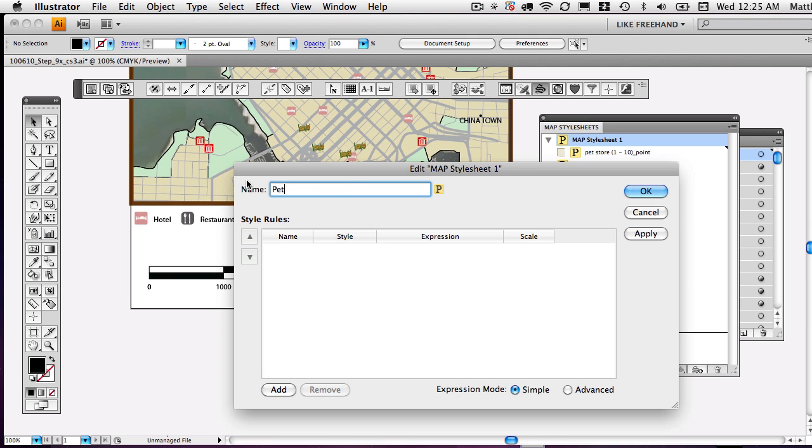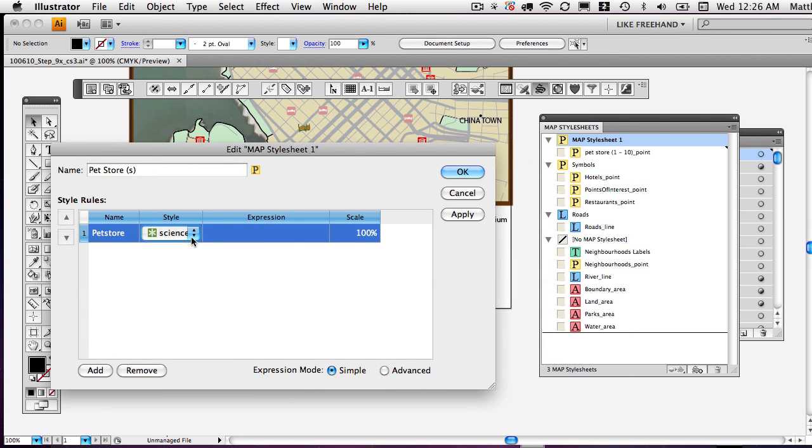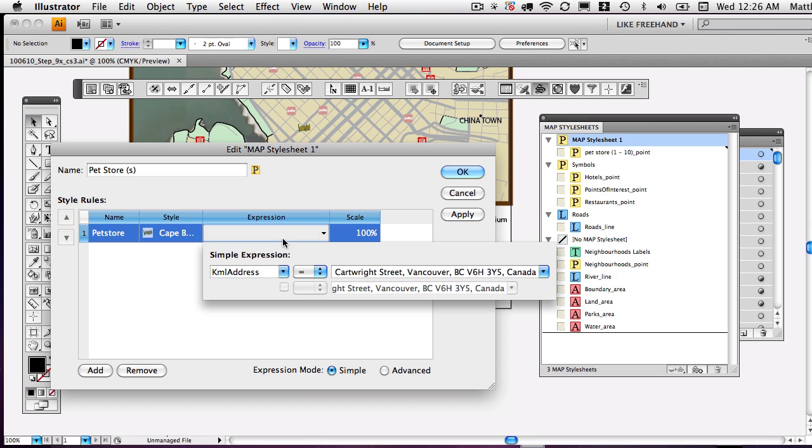And we'll call this. And maybe there's more pet stores. Maybe we can add some conditions to get a different creature for each store. But we'll add a condition, and it doesn't really matter what this is. But because it's a new style sheet, we have access to all of our symbols again. In this style sheet, it seemed like there was less, but the reason is once you use a symbol, you can't reuse it in a legend, which is just the nature of legends. So I'll select the Cape Buffalo again.